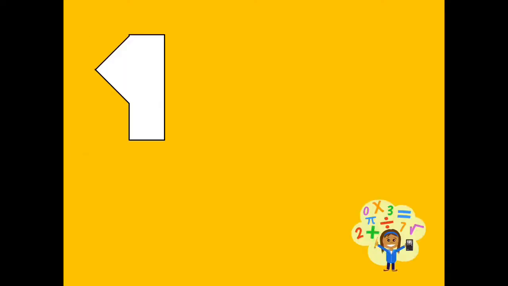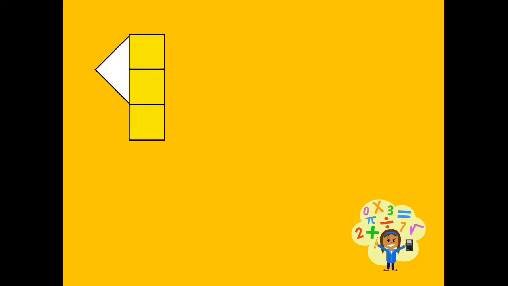Look at the next figure. Let us use a square tile to cover this figure once again. How many square tiles did we use? Correct, we used 3 square tiles. In what way can we cover the remaining area in the figure?